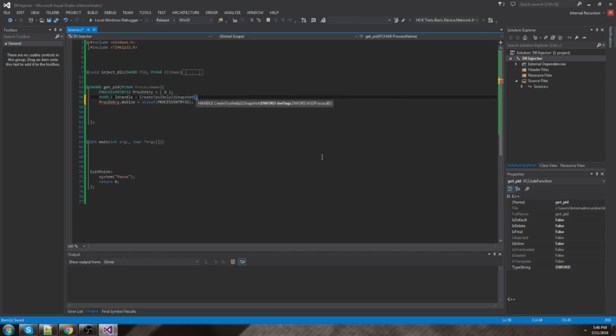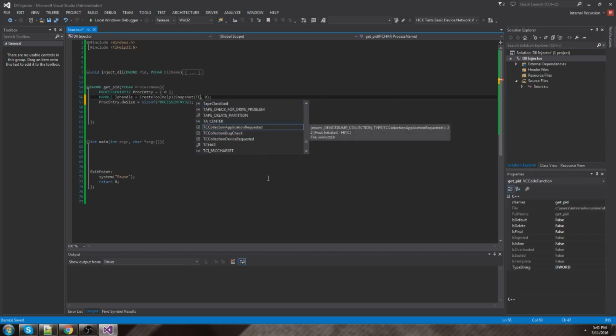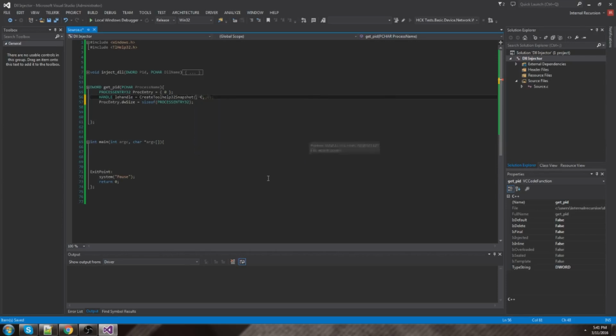CreateToolhelp32Snapshot, and the process ID is going to be 0. I don't really remember the flags off the top of my head. Just type some stuff in until we get it. Oh, there we go.